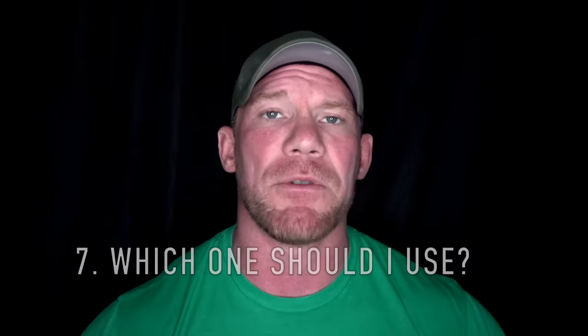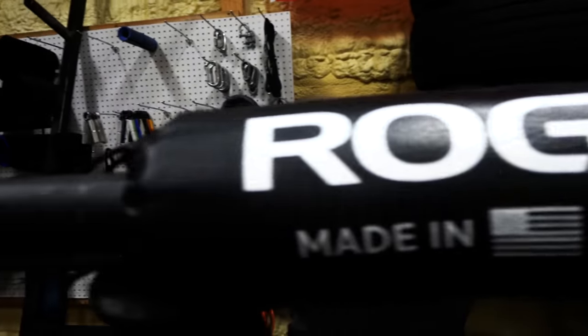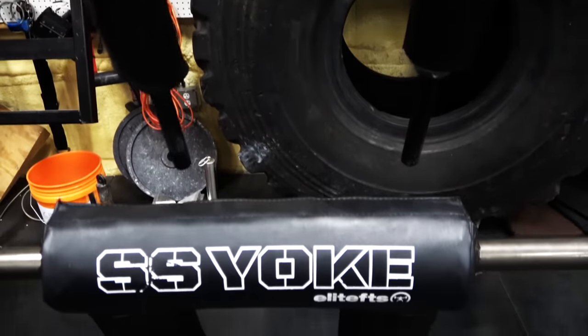My seventh point about the safety squat bar is which one to buy. There are two main companies that I will support. The first is Elite FTS and their Yoke Bar — they do not like calling it a safety squat bar because of the pad design. They say it is more of a yoke, so that's why they call it the SS Yoke Bar. Rogue also has an SSB that I have used for a lot of years and I absolutely love that one as well. I know other people have talked about Titan Fitness but I have no idea about their safety squat bar — I do know about some of their other equipment that I've personally seen fall apart, so I do not put my athletes or myself on it. In my opinion, the Elite FTS Yoke Bar is of a good bit higher quality than the Rogue SSB — the finish of the bar, the weight of the bar, the way the bar feels, and especially the pad. The pad actually holds up.